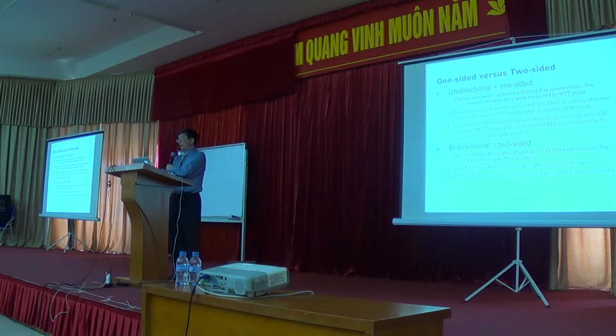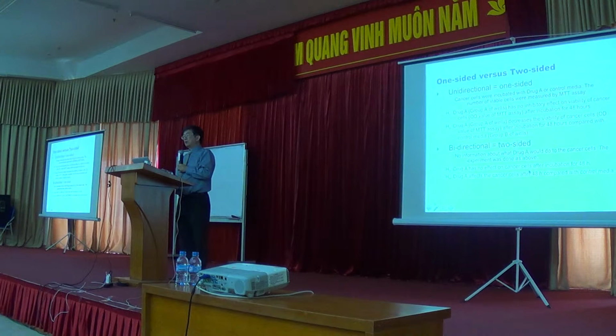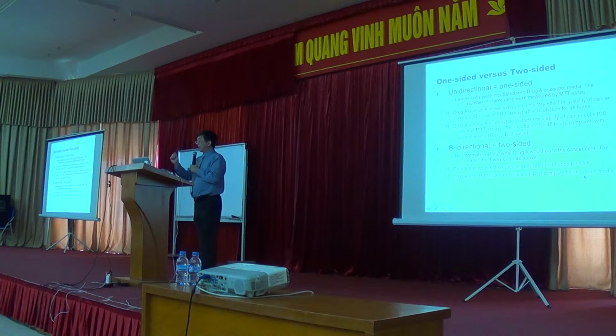Okay, because I do not know whether the drug is going to increase the viability of the cancer cells, stimulate the growth of the cancer cells, or whether it's going to inhibit the cancer cells and decrease the viability of the cancer cells. So if I frame the question this way, the null hypothesis is drug A has no effect on the cancer cells, okay? And if I reject the null hypothesis, the alternative hypothesis is drug A affect or do have an effect on the cancer cells after 48 hours compared with the control media. But that effect can be a positive effect or a negative effect.